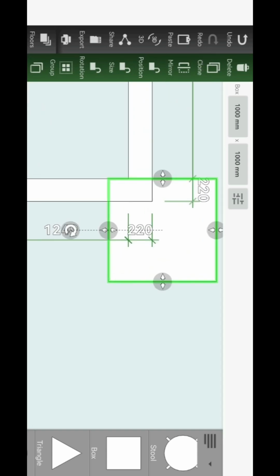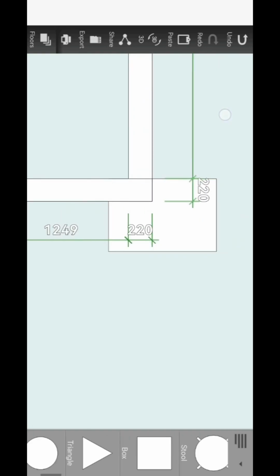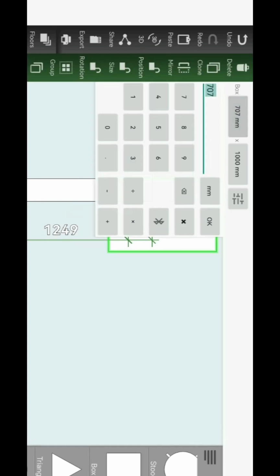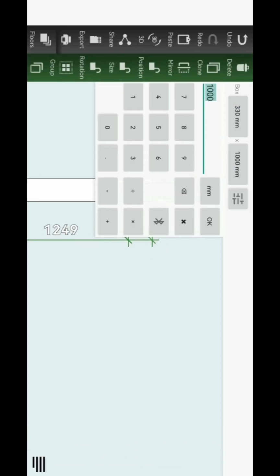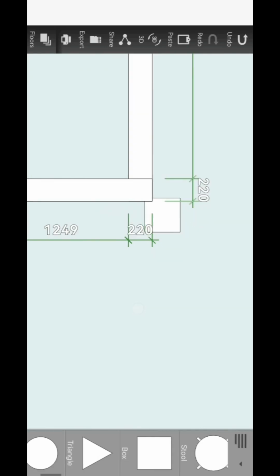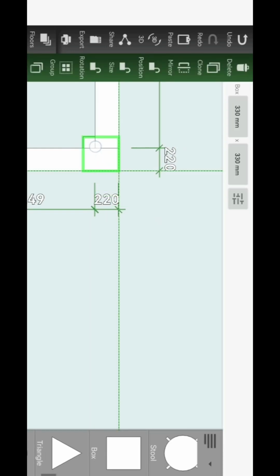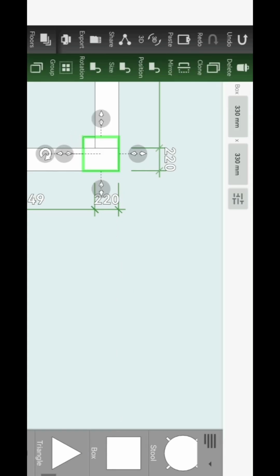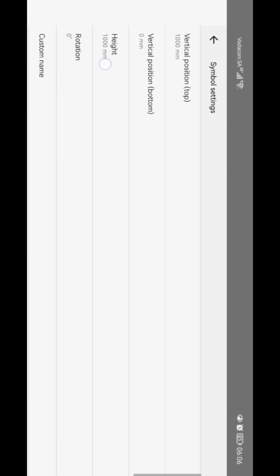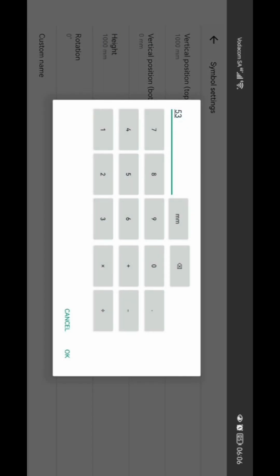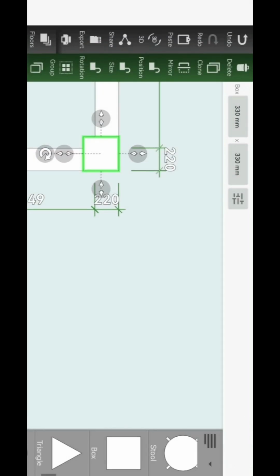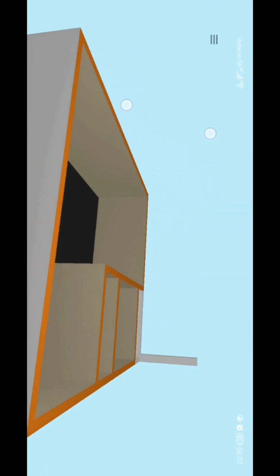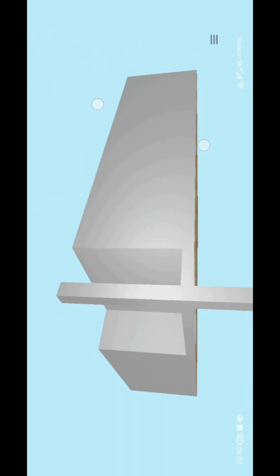Then we'll add another box. This box will act as my column to support my beams. So I'll resize my column to 330 by 330. And I'll place it right there at the corner where both beams join. And I'll set it to 5300. The reason I'm doing that is because I don't want to add another column on the second floor. So I'll just make it 5300, knowing that I don't have to create another one or duplicate it to the upper floor. In 3D, it should look something like this.